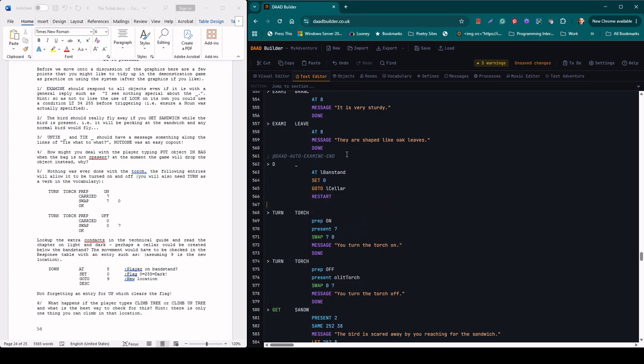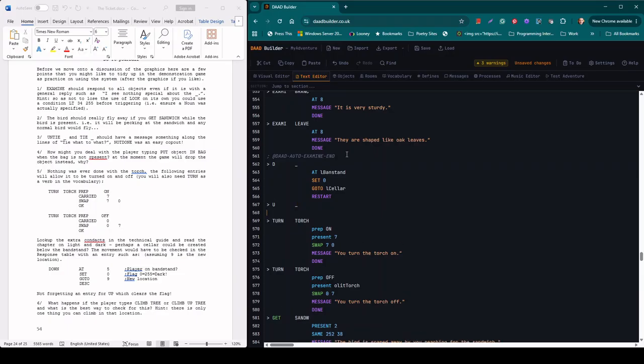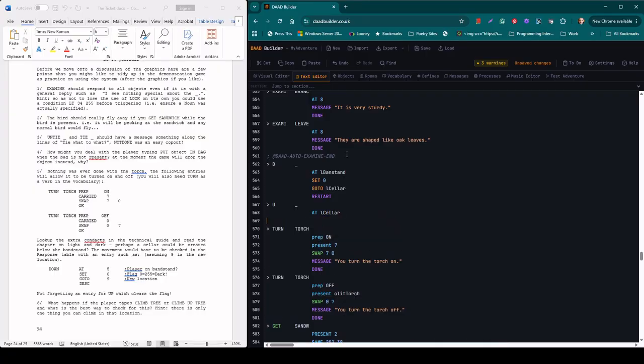Okay, we also need to come back up from the cellar, so we want an up. We want to check that we're at the cellar, and we now need to clear that dark flag.